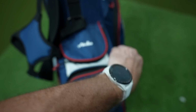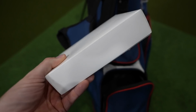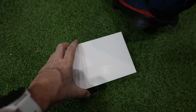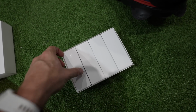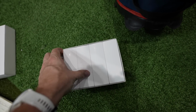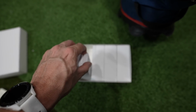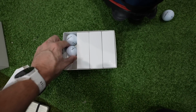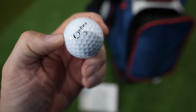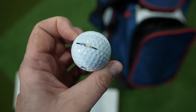There are some hidden gems in here. First off, that is a nondescript box of balls. That's a dozen golf balls, guys. What's inside of that? More nondescript boxes. And what's inside of there is pretty cool. Let me show you. This is a brand new ball that I'm actually testing. And what's nice is I get to take a look at all of these things before they come out on the market. And I really enjoy playing my Encore Vero X1s. This is going to be the new generation. Maybe you're seeing it first here on the channel.